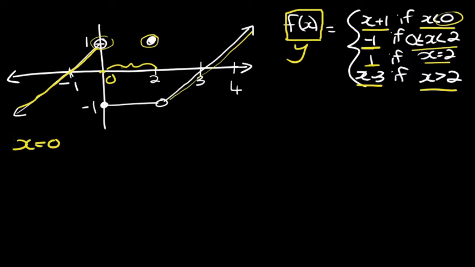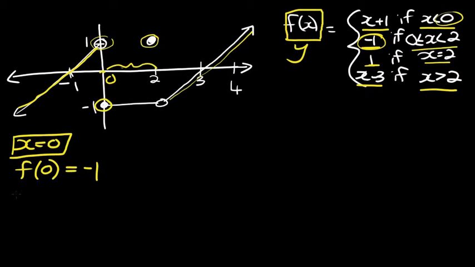Okay, now let's see how this f(x) behaves at x equal to 0. Let's consider this one first to understand limits. At x equal to 0, we know the y value is negative 1. If we put x equal to 0 into f(x), we know the y value is negative 1. You can also see it from these intervals, where x is greater than or equal to 0 and less than 2, the y value is negative 1. That's what you can see there.